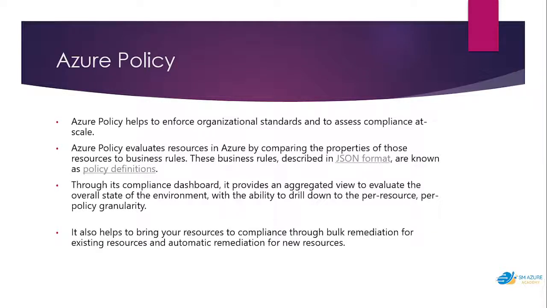We just saw how to bring your existing resources to compliance through a remediation task. The one example we saw is add a tag to resources, to enforce a tag name and value, which is department and IT, on all the existing resources in the subscription or resource group scope. We also saw how to automatically remediate for new resources, by requiring a tag and value for the resources that are going to be created in the future in a particular subscription scope.